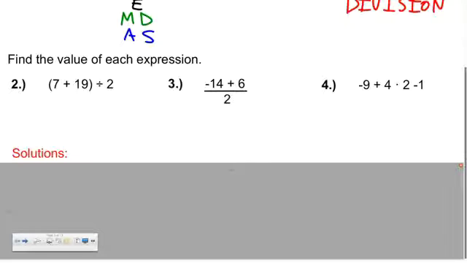Yes, in the back? Well, walk me through it. Don't just tell me the answer. Walk me through it. So first, since for PEMDAS, first is P for parentheses, so I did 19 plus 7 equals 26. Okay, so you added what was in the parentheses, and that gave you back 26. Very good. And then I divided it by 2, which gave me 13. And then I still have this part left over, the divide by 2. Okay, so then 26 divided by 2 gave you 13. Very good. So this all equals 13. Excellent. Everybody got that? Any questions about that problem?